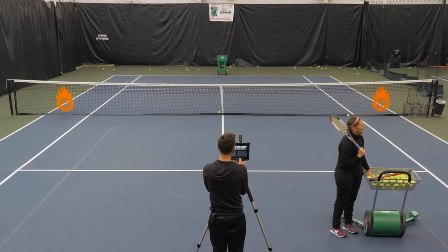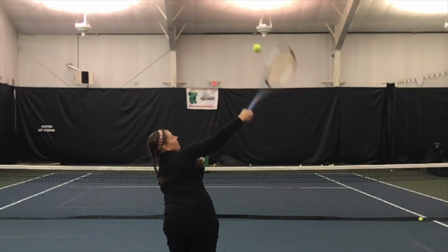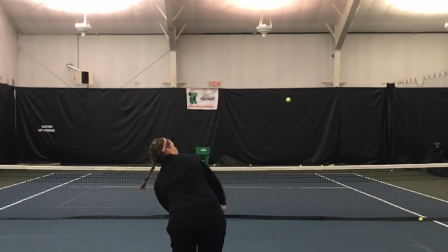So here's the path. You see how your racket's going past the ball now? Out to the right? Going forward though, I need to go more sideways. More sideways would be fantastic. This is enough to start making the ball curve. Watch the path of the ball. See how it curves in?